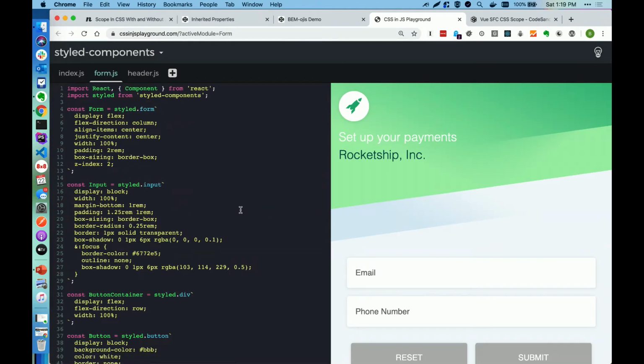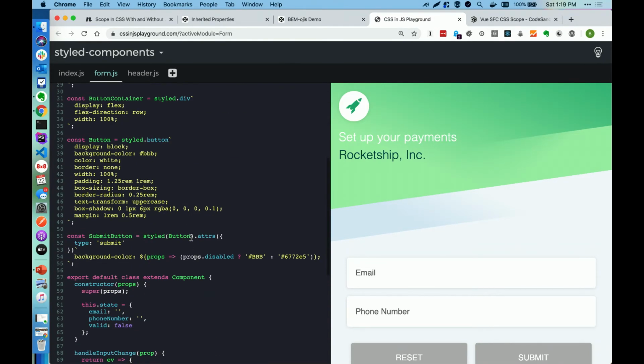So we're importing React, and then we're importing styled from the styled-components library. And then what that lets us do is create these constants here. So we're going to create a button in this case. That is a styled.button. And then it's probably pretty hard to see on the screen from out there, but there are those backticks. And we open up a backtick, which is what JavaScript calls a tagged template literal. And then in there we write our CSS code, just like we would typically write CSS. So that'll give us our button styles that we see here.